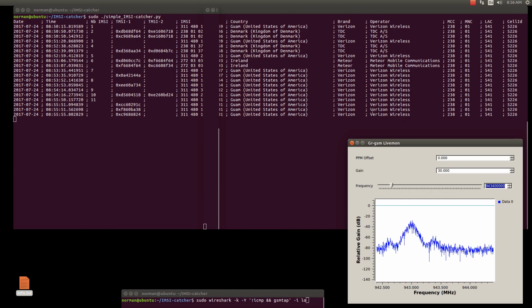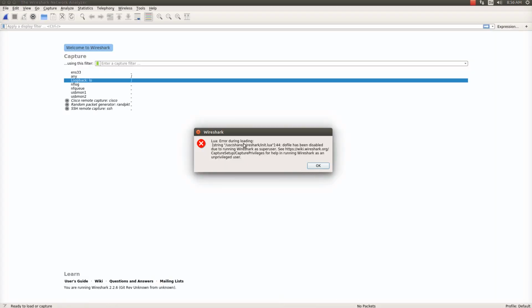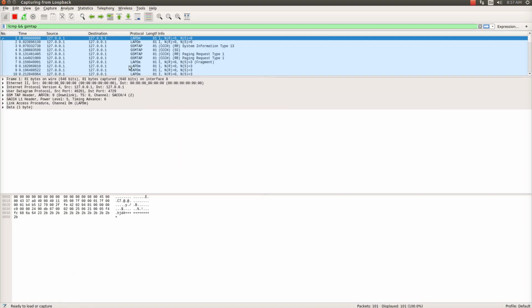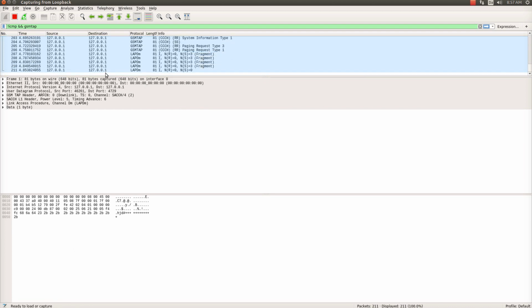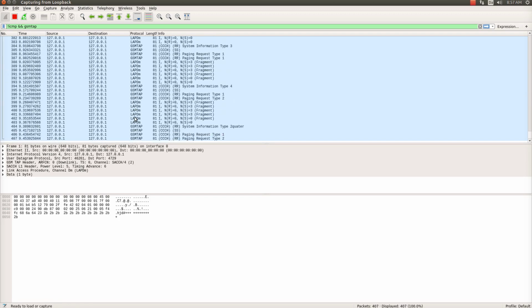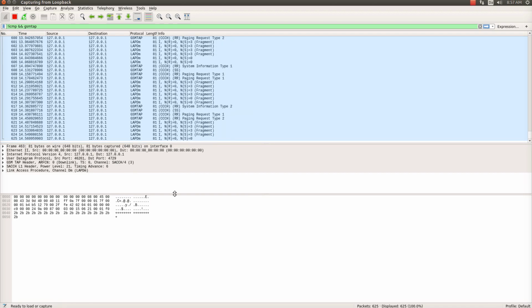Just to show you also that you can get the same information out with Wireshark, we can try to start Wireshark. Here we are. And don't care about this warning. It's because you're running Wireshark as root. You shouldn't be doing that. Okay. And here we have now a live feed of all the GSM data from the GSM tap flowing. It's not as easy to find the IMSI numbers here as it is with the Python script. So I'll show you how to do this.